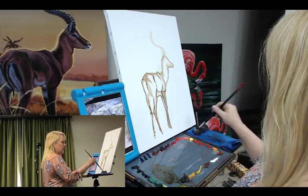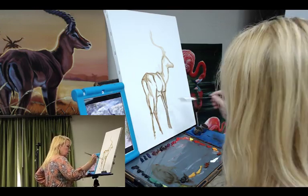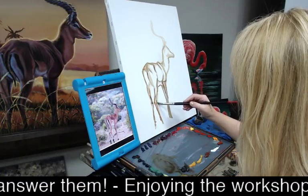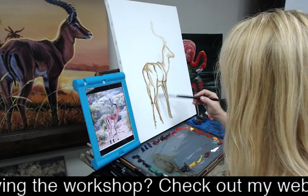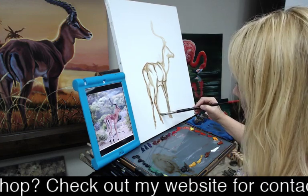I think I have to shorten the back legs up a little bit. Sometimes I'll go ahead and take some paint off. Have you painted off with just rub it off? Yep. I'm just rubbing it off, and like I said, remember initially this is going to be very loose. And then knock it off. Clean your brush.